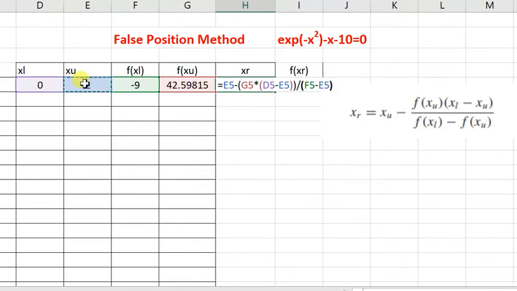Okay, this should be close. Okay, this is all right. So this is xr.